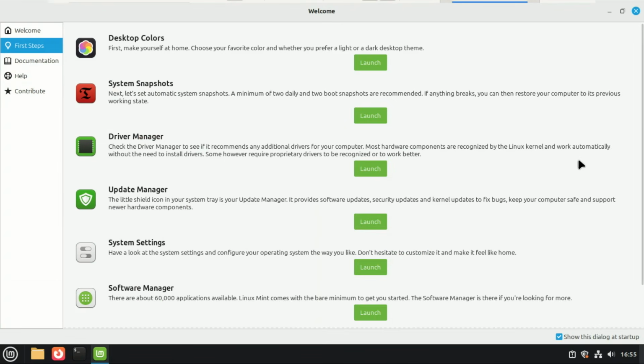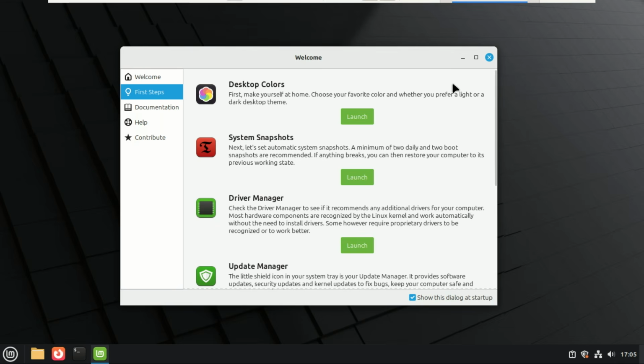We are going to take you from zero to hero, walking you through every single step from downloading the software to customizing your shiny new operating system. No prior knowledge required. By the end of this video, you'll be comfortably running Linux Mint. If you have not installed or want to know how to install Linux Mint, check out the video in the description. Grab a drink, get comfortable, and let's dive in.